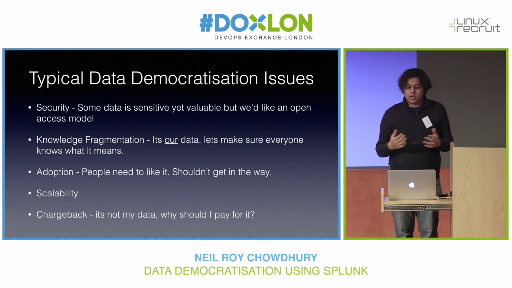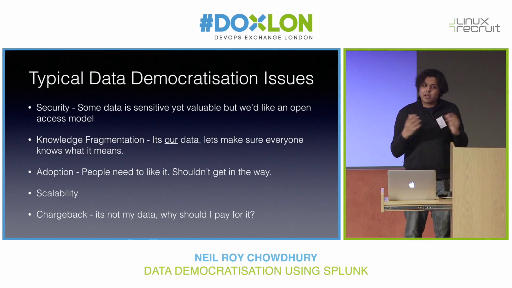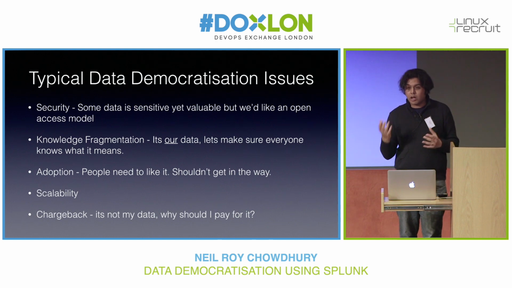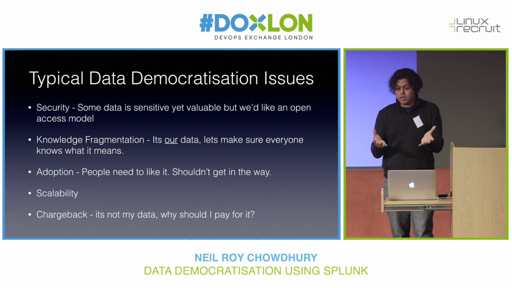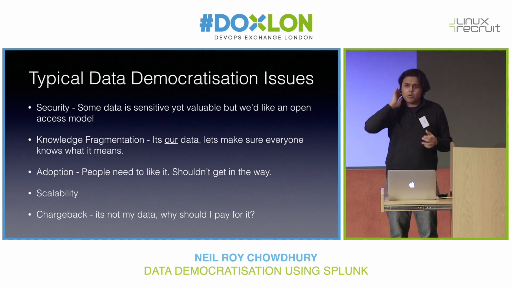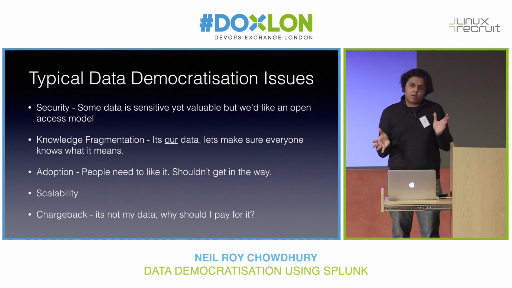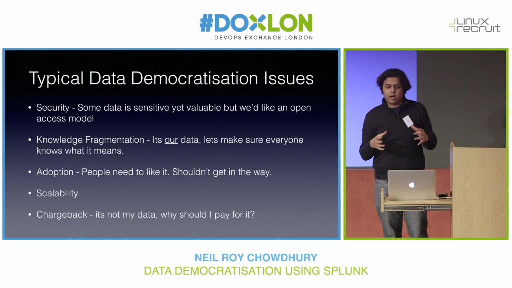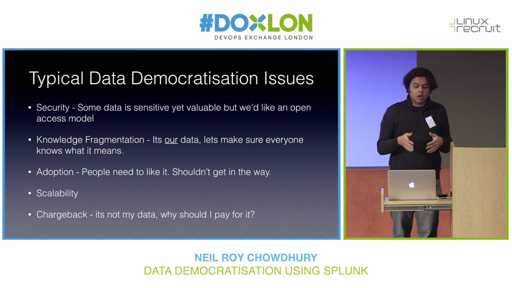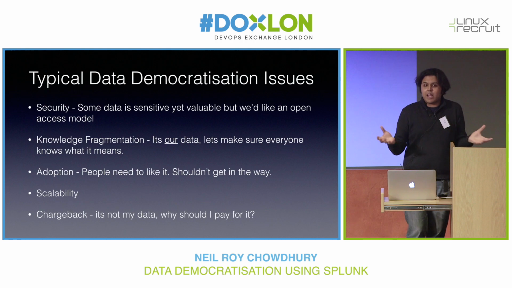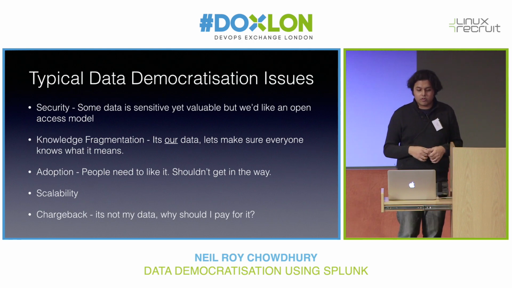One of them is security. A lot of people are like, well, I want my devs to have access to all the data. Well, some of the data is going to be sensitive, and you're going to have to be able to deal with that. That data itself can also be very valuable to you. And you're also talking about knowledge fragmentation. This is the bit where knowledge objects fall by the wayside. People start committing things to Splunk, but they either commit it wrong, or they call it the wrong thing, and people don't know how to interpret that knowledge.